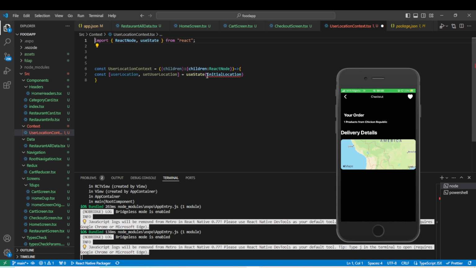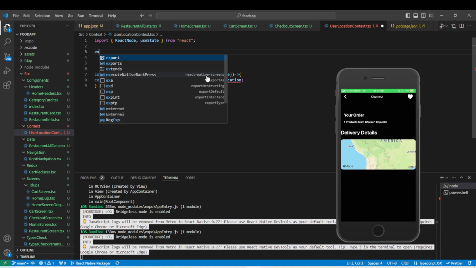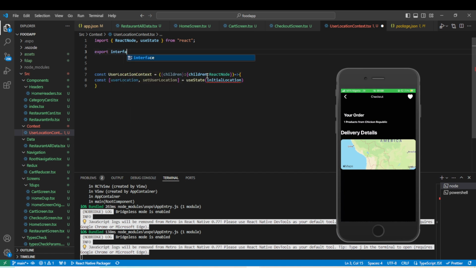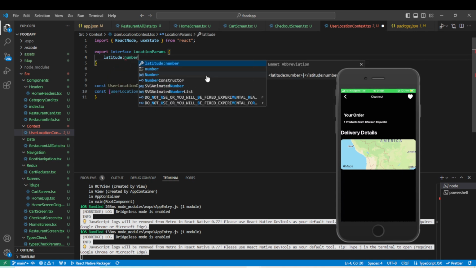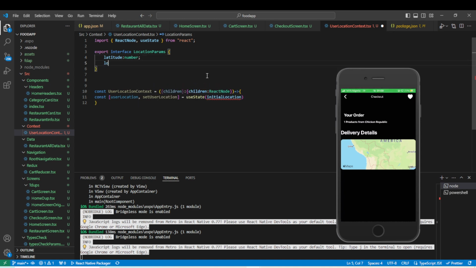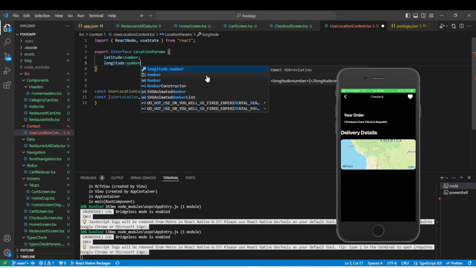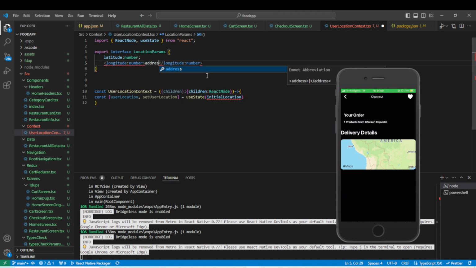To do that, let's come here and declare some props, some TypeScript. So we're going to say export interface LocationParams. We'll have LocationParams, and then let's have the latitude, which will be of type number. Let's have the longitude, which will be of type number. Let's have address.